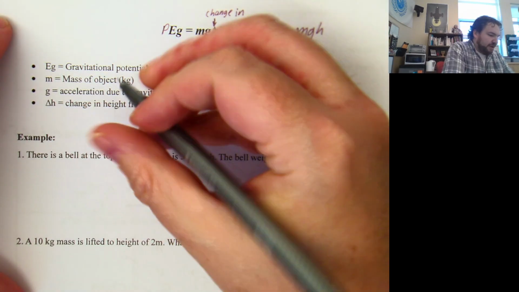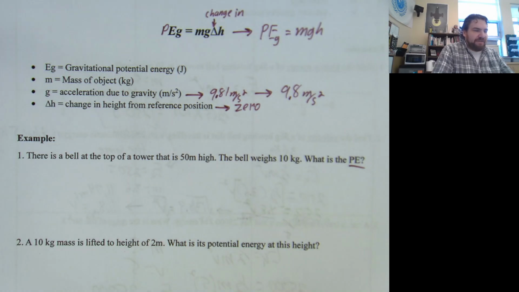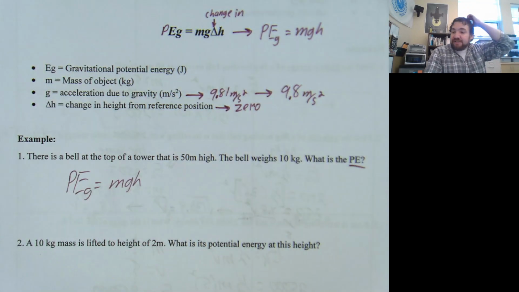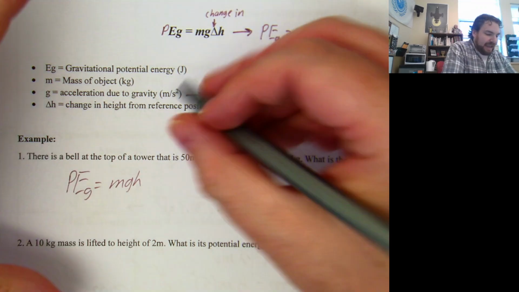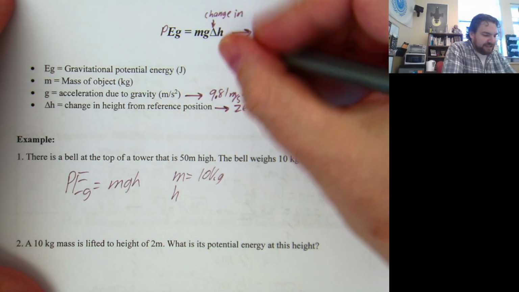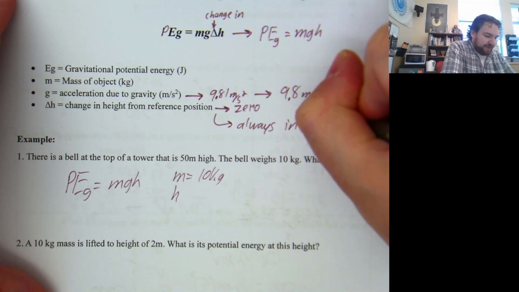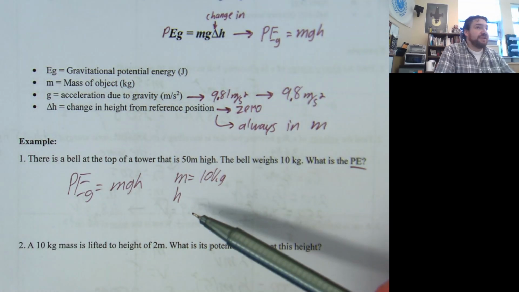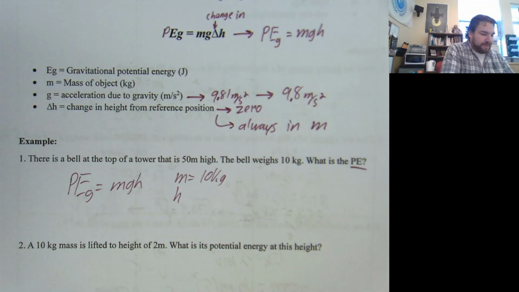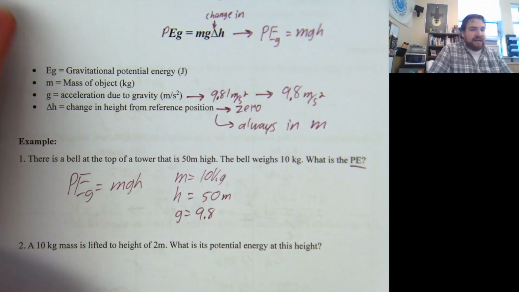So we are wanting to know what the potential energy is. And in this case, we only have one kind of potential energy. It's gravitational. So we're going to use that formula, PEG equals mgh, and we're going to set it up the exact same way we set things up before. M is 10 kilograms. H, oh, I didn't say it before. H always needs to be given in meters. Always in meters. So this question gives it to us in meters. That's great, but if it gave it to you in kilometers or centimeters, you'd have to convert. Height always needs to be in meters. In this case, we have that. Height's going to be 50 meters. And you know G on Earth is 9.8.